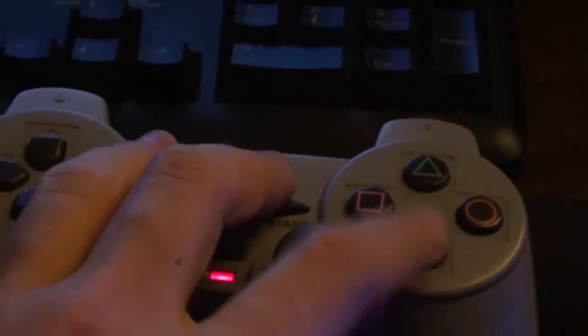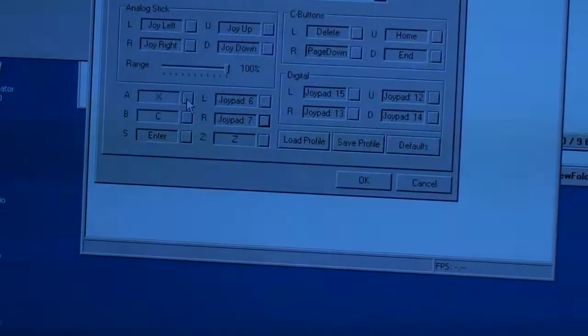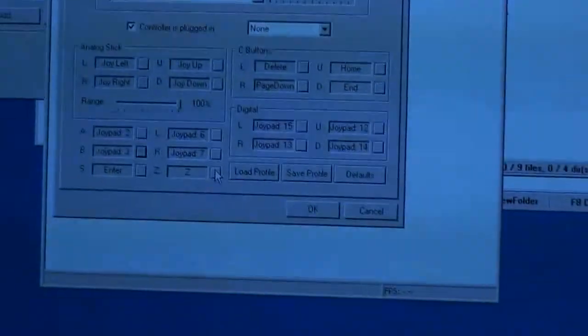And the Z is going to be a decision. Where are we going to put Z? I'm not sure yet. I'll skip it for now. In any case, we'll go to A and B, which on the Nintendo 64 controller are aligned as such, A, B. So a good place to put A and B is A, B, like that. So I'll make X to A and square to B. Oh, let me try that again. And this to B. Let me let this thing get clear.